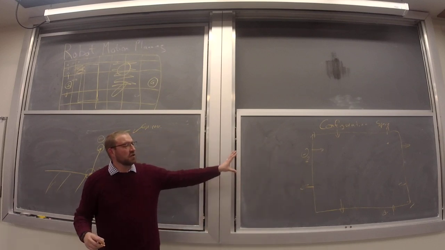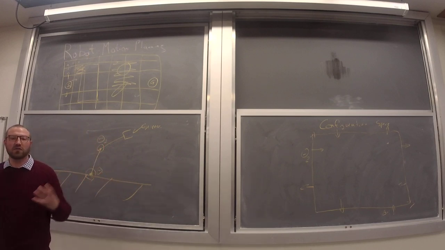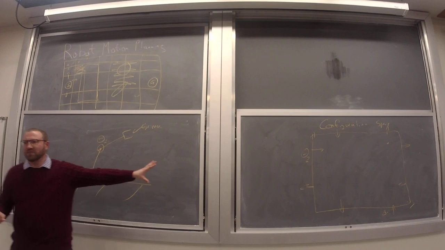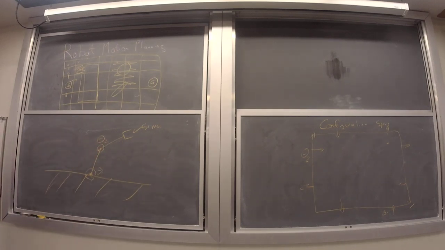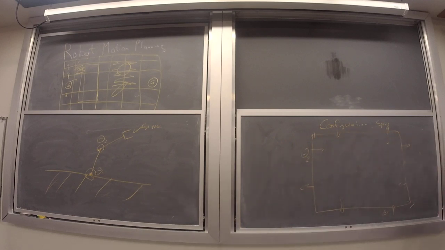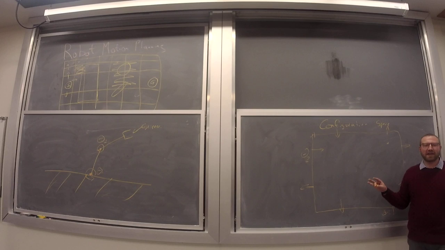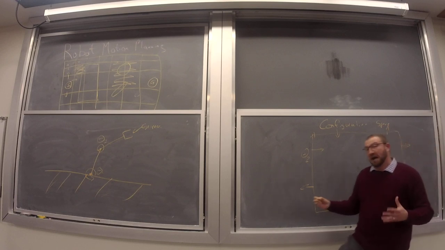This actually, in this example where you have 2 degrees of freedom, the rotational spaces, does have a real world shape analog. Can anybody tell me what this looks like when it's not flat on the board? Who says sphere? A lot of people say sphere. Let's think about it for a second. So do we have an analog for a sphere that's been flattened that we look at all the time? Yes, a map of the globe, right? Does the map of the globe behave this way? No. If you walk through the North Pole, do you end up in Antarctica? I've never been there, but I don't think so.